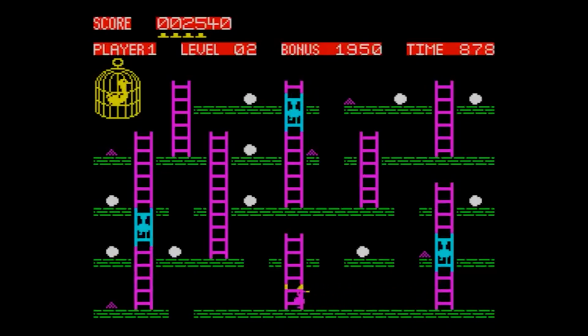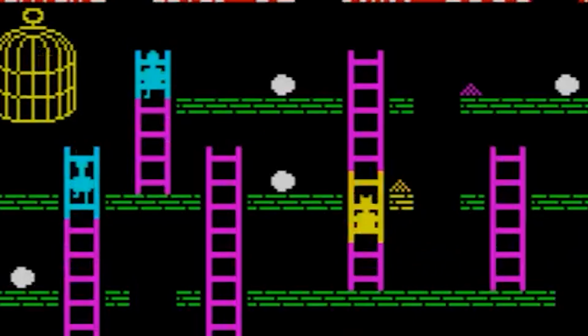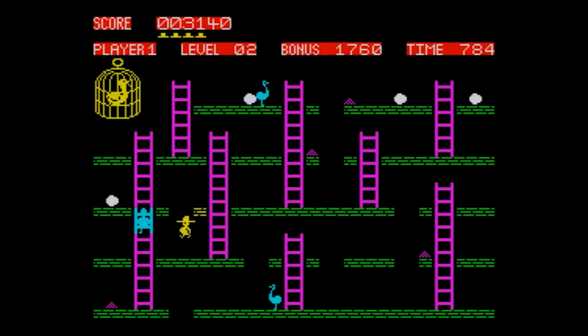When it first showed A&F, I think I had the man moving around, going left and right, going up and down ladders, pixel movement. I hadn't put any colour on at that stage, so it was all just monochrome. But in my head I had all the game ideas, and the game design was done, and most of the memory was mapped out. You have to have a rough plan of how much memory you're going to use for each different part of the game, otherwise you get to the end of the game and you've run out of memory, and you can't do what you thought you were going to do.